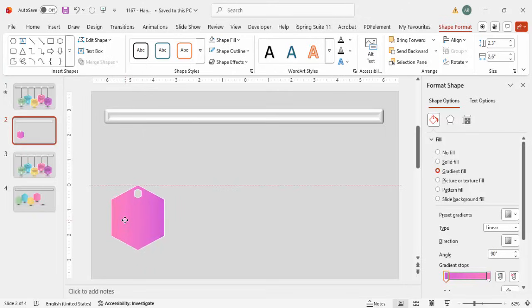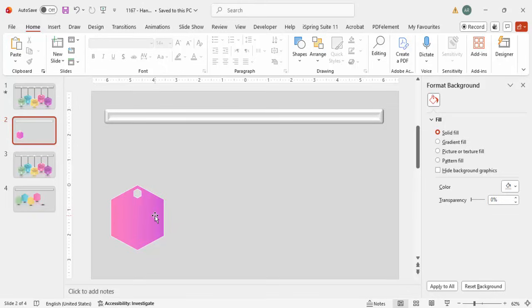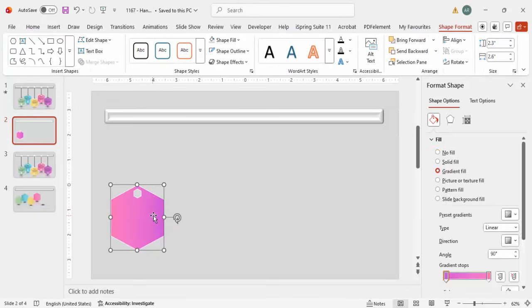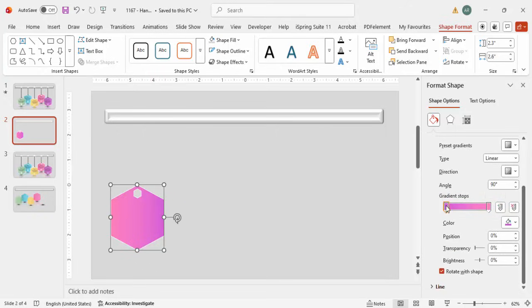So once this is done, the next thing which you can do here is you can add a kind of rope, or before that you can add as many hexagon shapes as you want, or how many options you want. So for example, my requirement is 5, and before that you have to make it somewhat transparent here. Okay, so you can see the 2 stops, the transparency, I'm going to make it 20% here, and for this also I'm going to make 20% here.